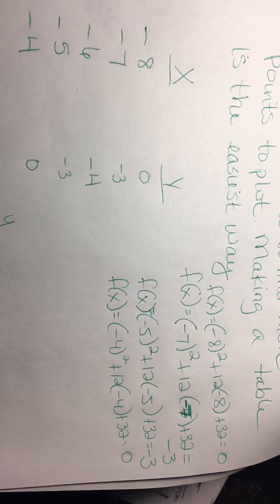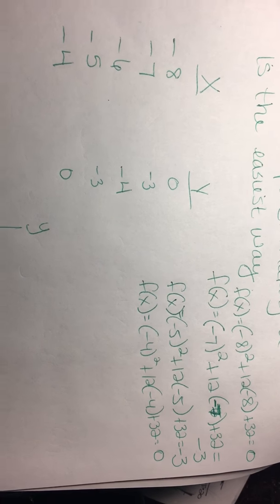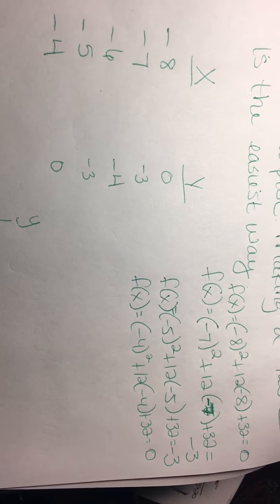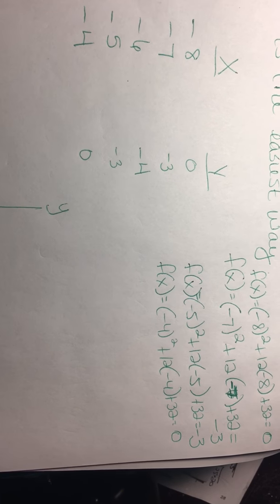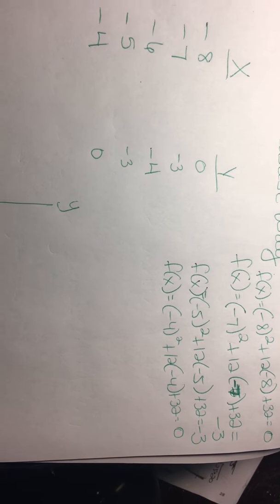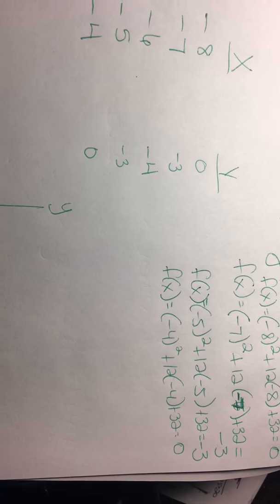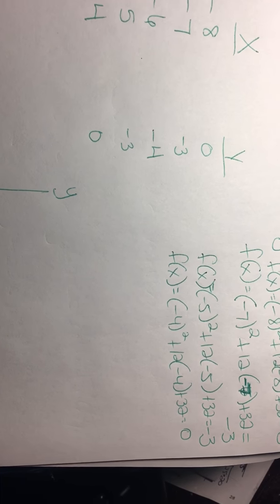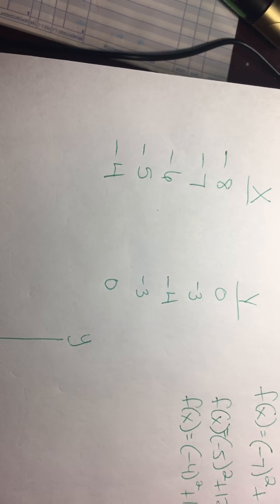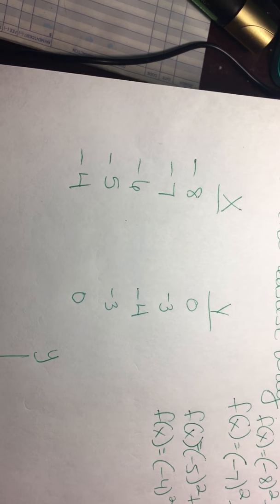Then I did the math, so you plug in negative 8 for your x in the first one, it comes out to 0 for your y value. Negative 7, and you can tell I messed up on the second 7, comes out to negative 3. Plug in negative 5, excuse me, and it comes out to negative 3 for the y. Plug in negative 4 and it comes out to 0. We already knew that negative 6 and negative 4 were an ordered pair, so I didn't do the math on that one again.